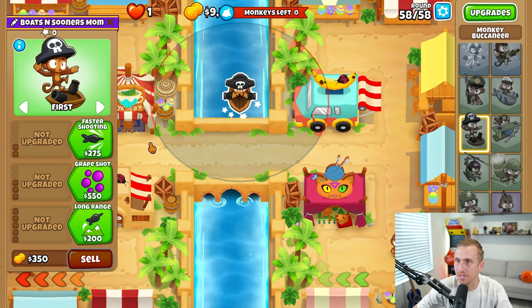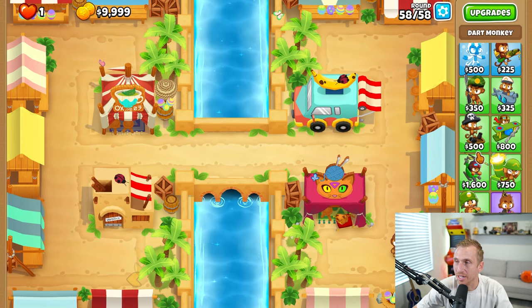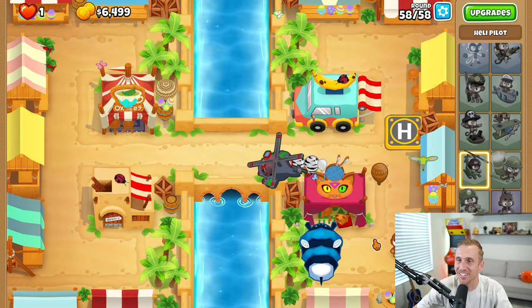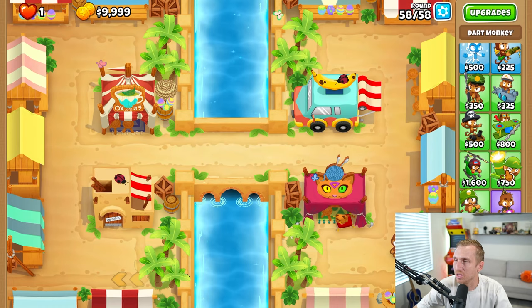Upgrade restricted. Okay, never mind. We'll go with a helicopter. Again, never mind. Let's just see what that does though. Is anything lowered? No, everything still kind of sucks. Like, let's be real. But the cooldown rates are better. That's not bad. So maybe it's just something easy like the Fire Phoenix.